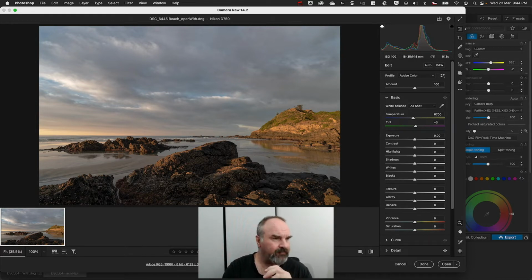So here we go. It has come up in Adobe Camera Raw, and you can tell quickly it's the lower contrast, lower saturation. This is using the Fuji camera profile that I've applied. So I'm just going to come down here to my open space and do Open as Object.